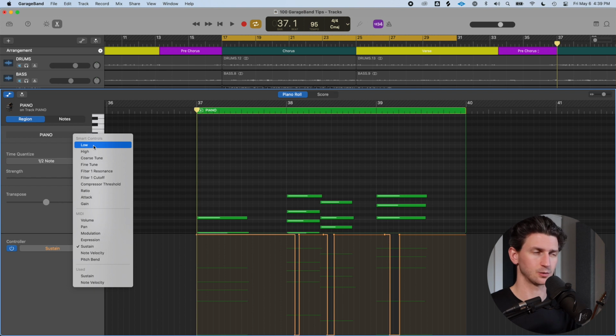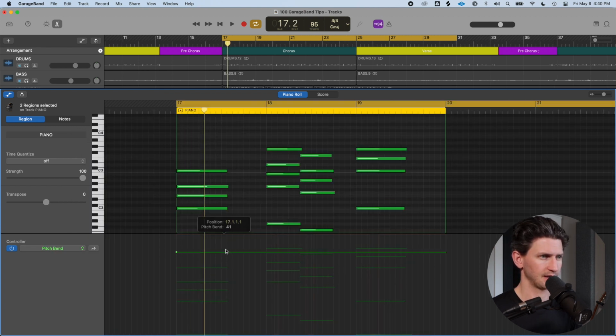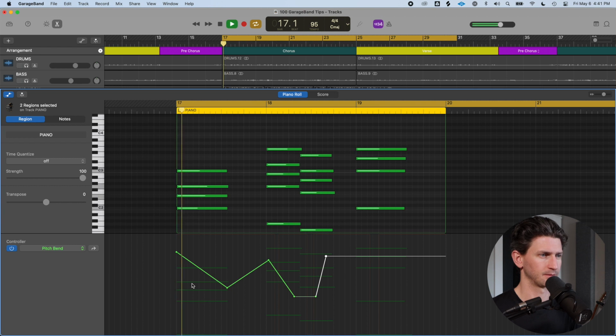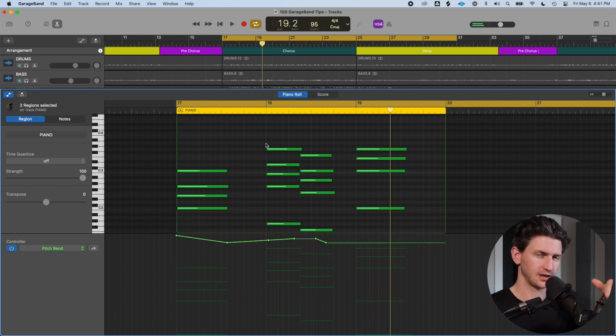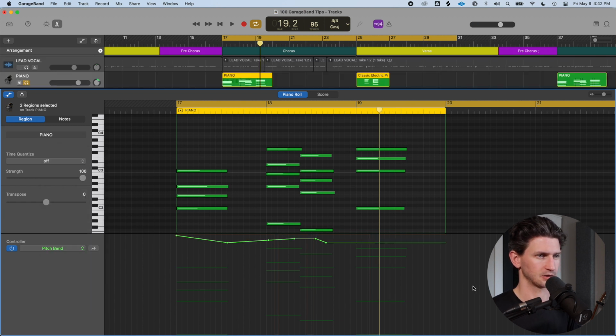I'm not going to get into each one if some of these sound foreign to you. We can take a look at pitch bend, which is an interesting one. Pitch bend, I click in. Let me just draw something in here, and then you're going to hear it, and then I'll discuss it. So this will be just very dramatic for you to hear. Right, it changes the pitch and everything. With the pitch change, it bounces a bit more too. If I want to delete the pitch bend, just highlight it and backspace.